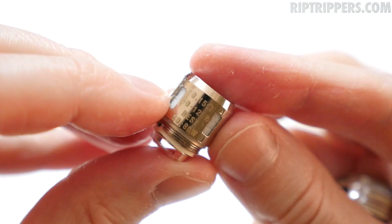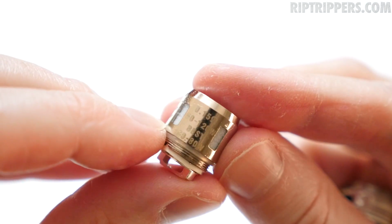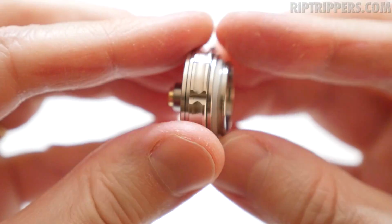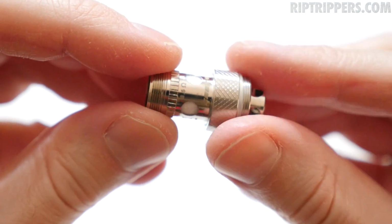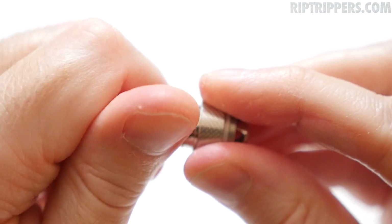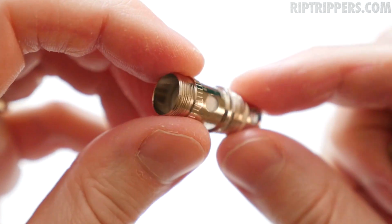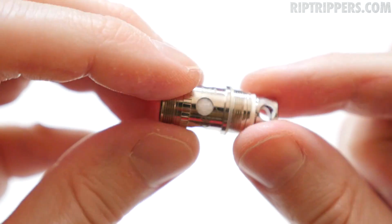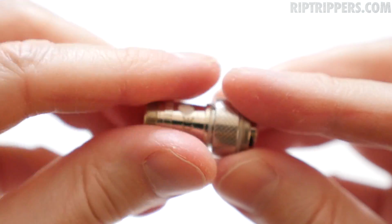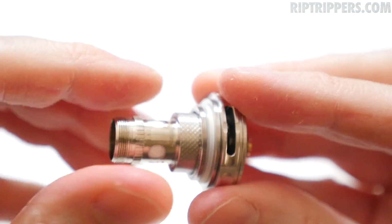It says 0.15, recommended vape, 50 to 120 watts. They say it vapes best between 60 and 80 watts. And of course, here is the base section. Now here's the extra coil that comes with this, the 0.5, and it doesn't give you a recommended vape, but it's got this little adapter. You unscrew this. Okay, there she is. Uses organic cotton. Here's the adapter. So the adapter and the coil head screw into the base.